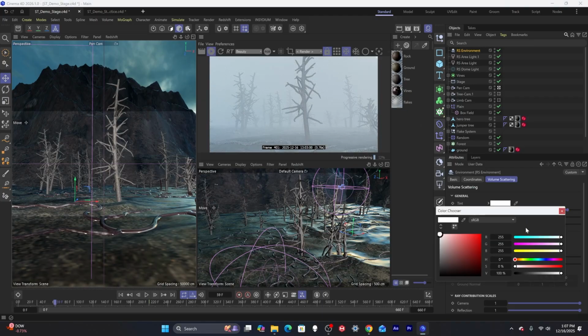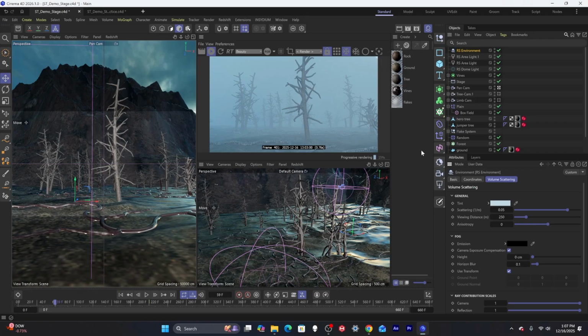But I am going to change the color of that fog so that it matches our environment a little bit more. So I'm going to bring in a similar sort of color to it, just sort of like a subdued grayish blue. And now I want to create a material that's going to control the way the fog looks, right? So I want it to have more of a sort of fluffy light and dark look.